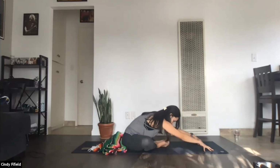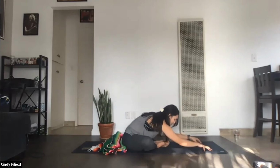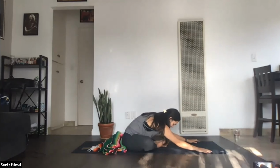Inhale to just gently lift the heart forward, get the spine nice and long again. And exhale to fold and melt. Noticing if the shoulders feel heavier, if the hips start to open up a bit more, maybe the heart space just allows itself to unravel towards the ground.